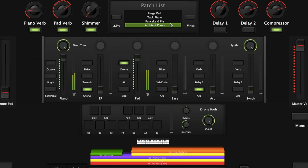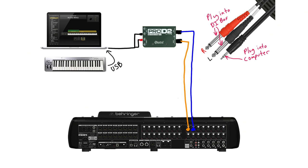The final thing I want to touch on is how to get audio from your Mac to your sound system. You'll need a 3.5mm to dual quarter inch cable, a stereo DI box, and two XLR cables to plug into your stage snake or sound console. With this setup you have a left and a right channel from your computer. It's not totally necessary to have this stereo setup, but it can be nice if you have patches that have panning features in them.